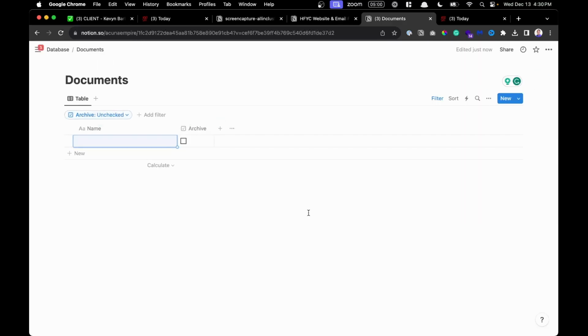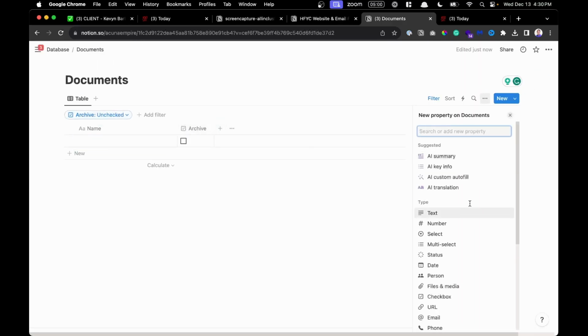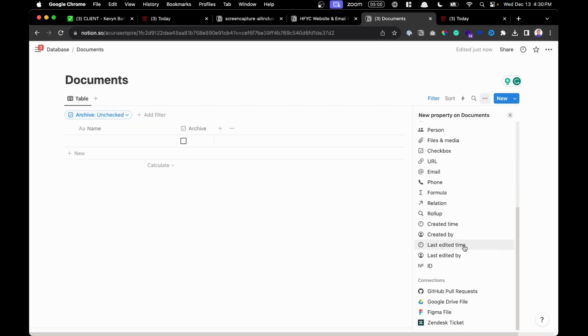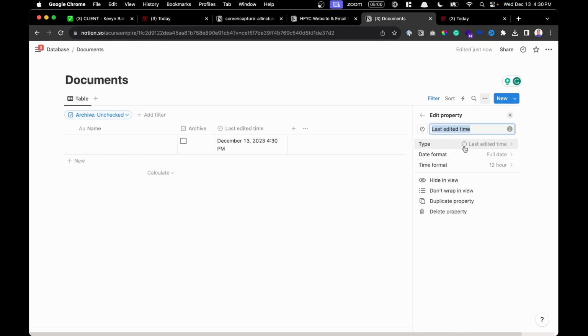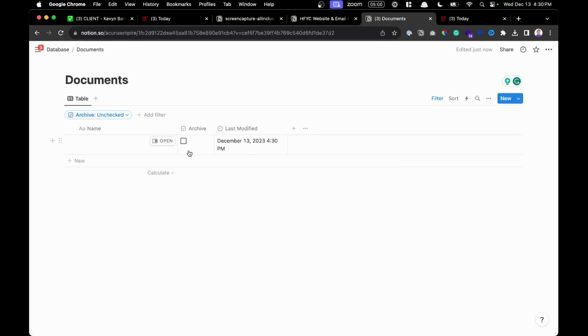Nice. So we have a place for that, and then let's also add a column. Again, that last edit time, because we'll be able to sort. So last modified. Because hey, we can automatically sort based on time difference.